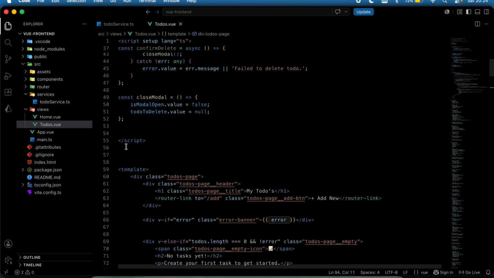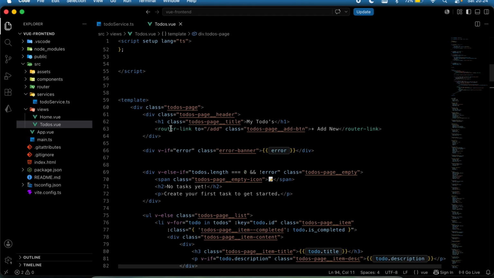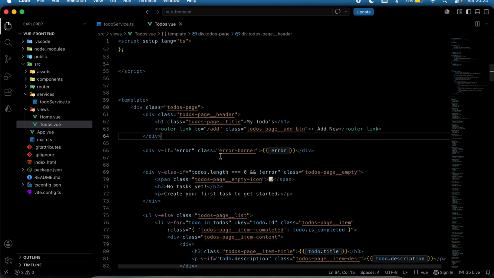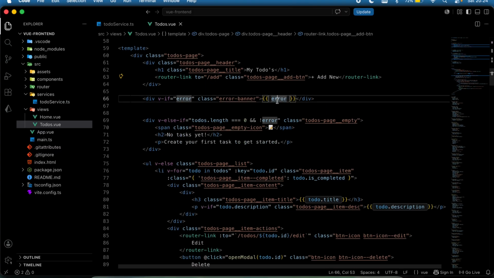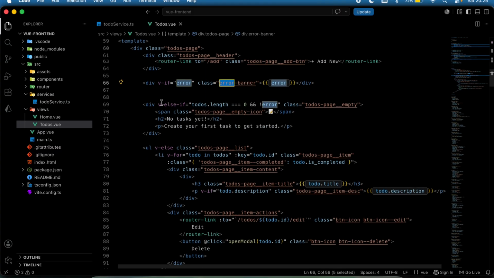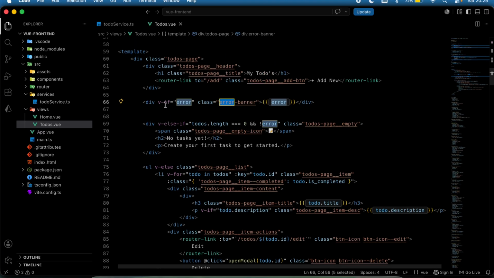So this is a template right here. It basically has a button. Remember the router link, it helps us to navigate to that page, as you rightly saw. When you click on the add to-do, it's going to take you to the /add-todo page, which is this page. If there's an error, this is going to display the error. And here I'm using v-if, which means that this is a conditional statement. As you rightly saw, if there's an error, display this entire div and it's going to display the error.